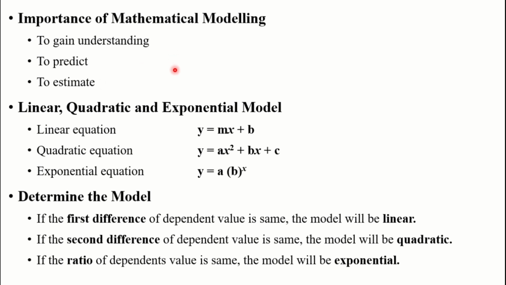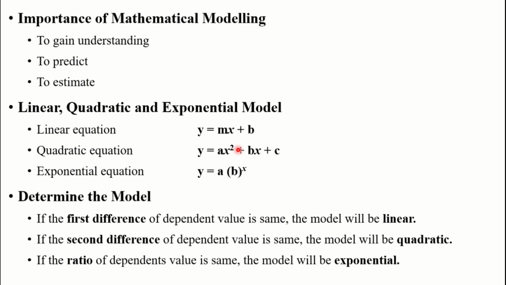Now we are going to see three different types of model: linear, quadratic and exponential. Here you can see the standard form of the linear equation, that is y equals mx plus b. The quadratic equation standard form is y equals ax squared plus bx plus c. The exponential equation is y equals a times b raised to x.